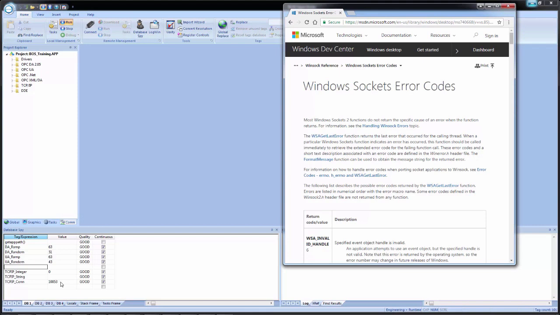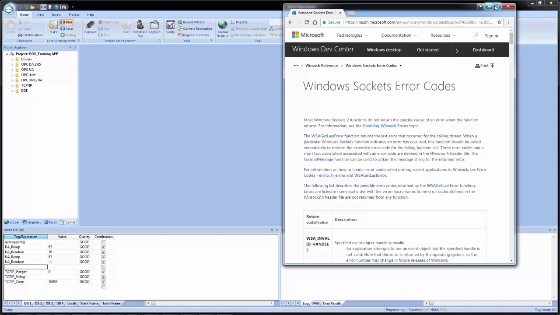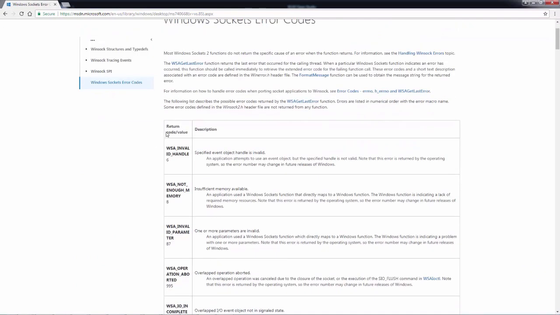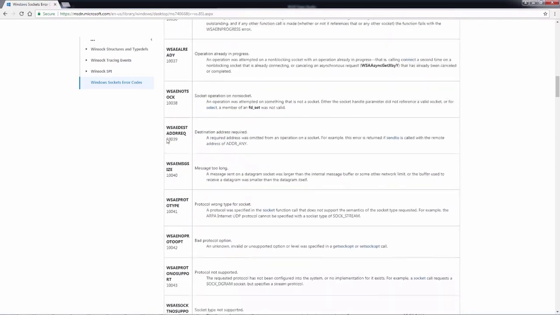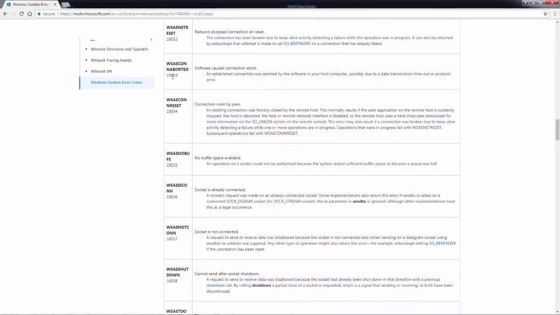So if I bring up a web browser and I navigate to MSDN and I search for WinSock error codes, we have a list of WinSock error codes for Windows. And don't worry, this link will be in the description of the video. And we see the return code / value. So we had 10053. So if I scroll down and I find 10053, it says WSAE con aborted.